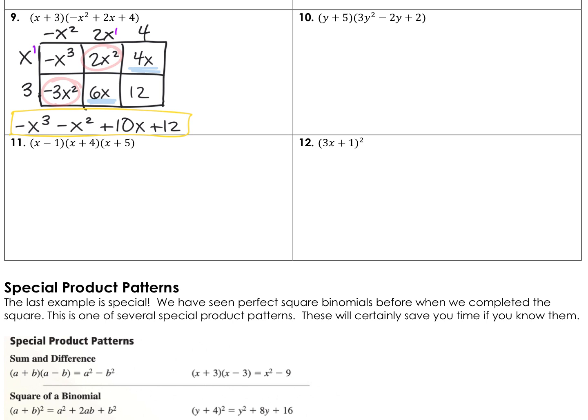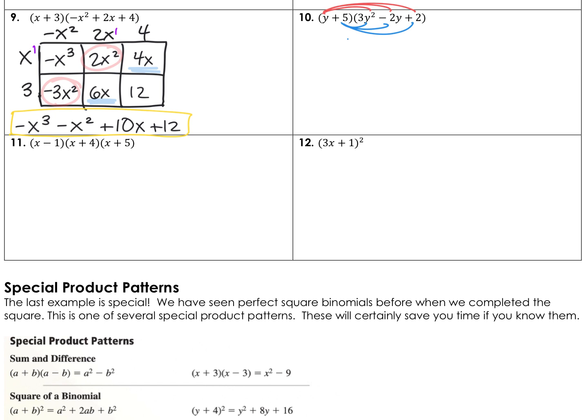But I'll show you how I would. So you would distribute the y first, and then you would distribute the 5. So you'd have 6 terms after you've multiplied, and then you have to combine like terms. You're going to see it happen on 11 anyway, so can you please chat at your table, what in the world do you do on number 11? Have fun. Talk about that.